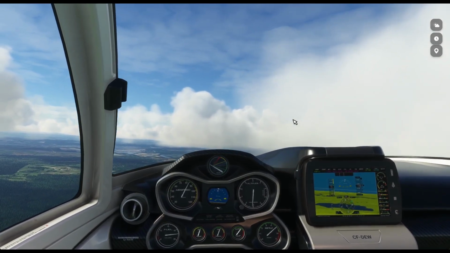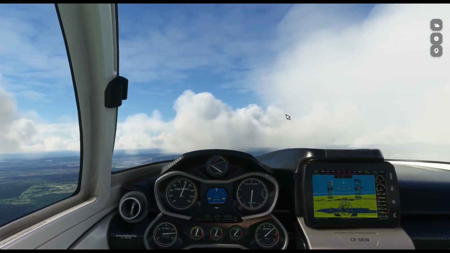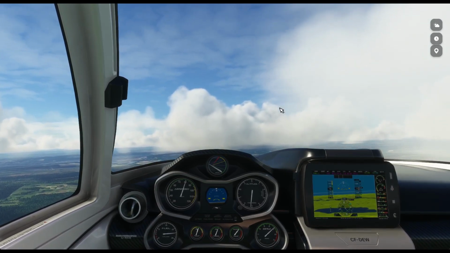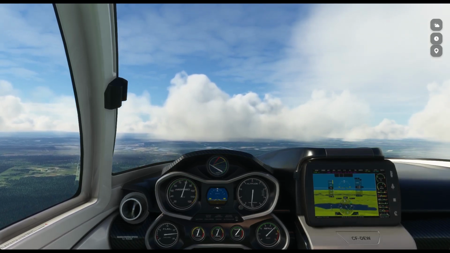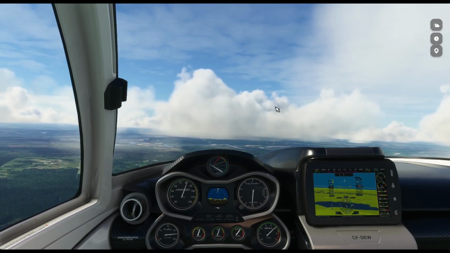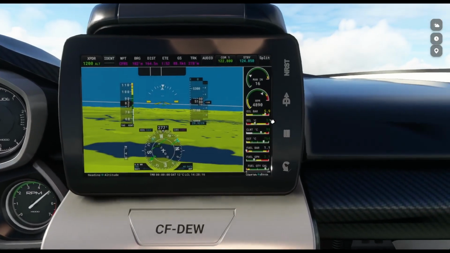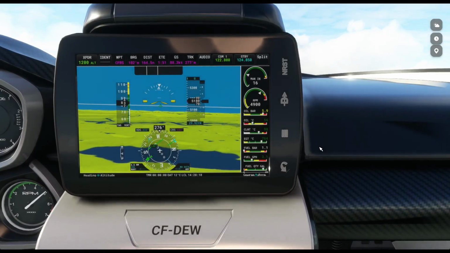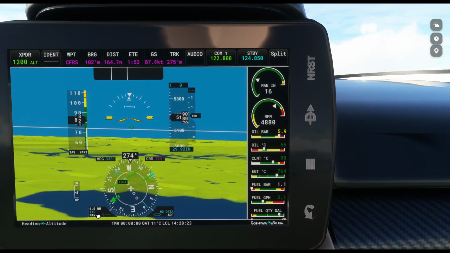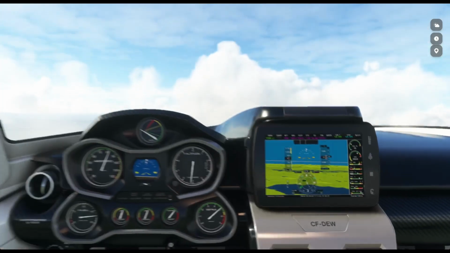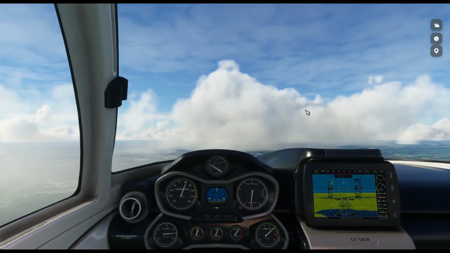Let's just stay away from those clouds for a little bit though. And let's swap over to the ILS, which I've just done. ILS CYXS. It's 6 nautical miles from where we are.